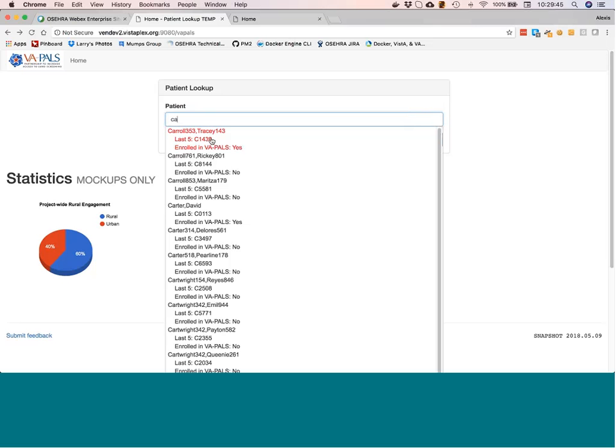No, the thing we don't pull is gender right now. So Larry, we're gonna have to pull gender. Okay, that can be pulled in the nightly poll. So I'll take care of that. Yeah, that's what we need. We need date of birth and gender in the nightly poll, and then we'll be able to display it here. And I think that'll make it much easier to distinguish which patients you're looking at. And I think that matches up with the fields that you're shown on the CPRS patient lookup screen as well. Those are the patient fields.